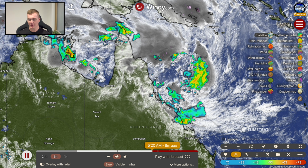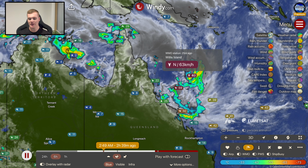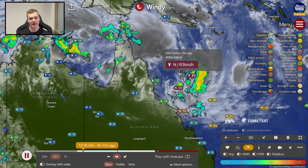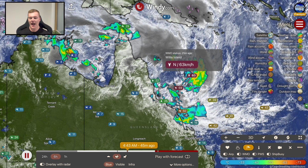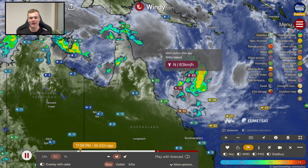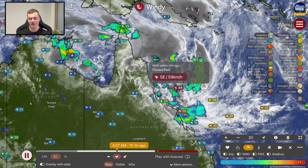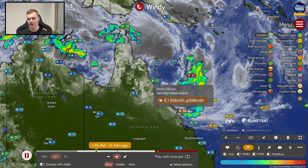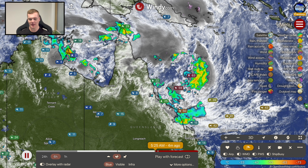But if you were to flick on these wind observations, you can see we are looking at some pretty significant winds right now. 63 kilometres an hour, that's 34 knots at Willis Island. That is tropical cyclone force sustained winds, and they're gusting to about 45 knots this morning. That's closing in on 85 kilometres an hour, and that's kind of been the winds for the past 24 hours at Willis Island. A little bit calmer at Flinders Reef, but still getting very close to tropical cyclone force there. Hamo is blowing at cyclone gusts right now, Category 1 strength tropical cyclone wind gusts, and plenty of rainfall now streaming into the Mackay area.